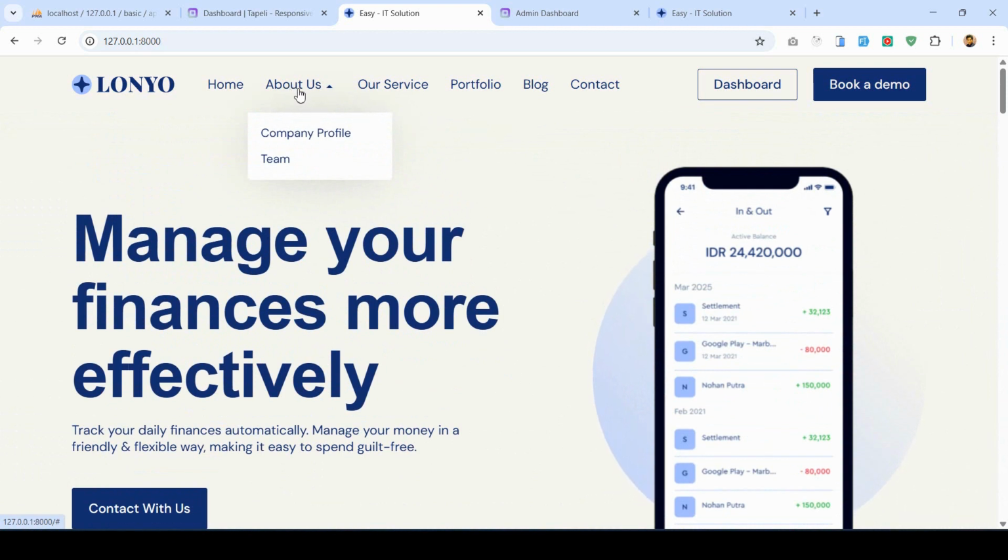In the next video I want to start working on our about page. Under this about page menu, there is the company profile and the team. In the next video I will execute our team page, and in this team page area I will load another new page for the team. So how can we do this work? In the next video, step by step, I will show you these things with a live example.